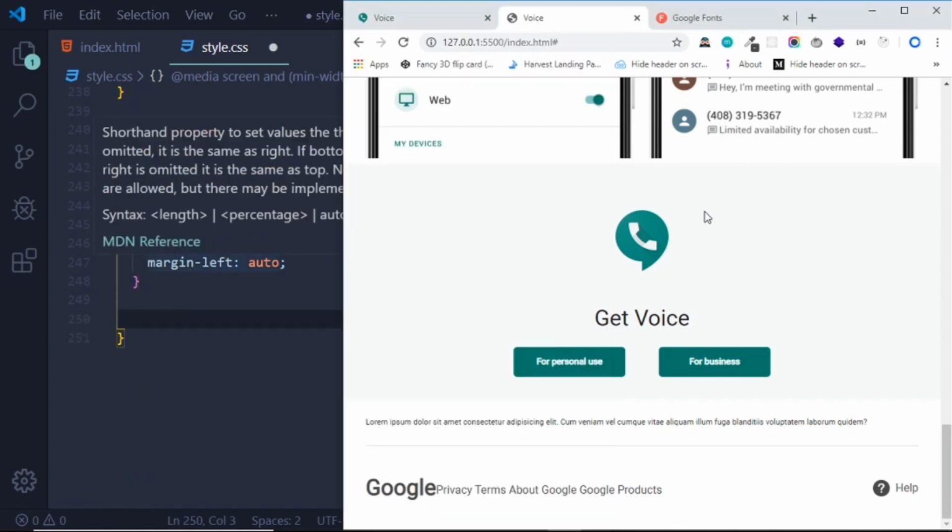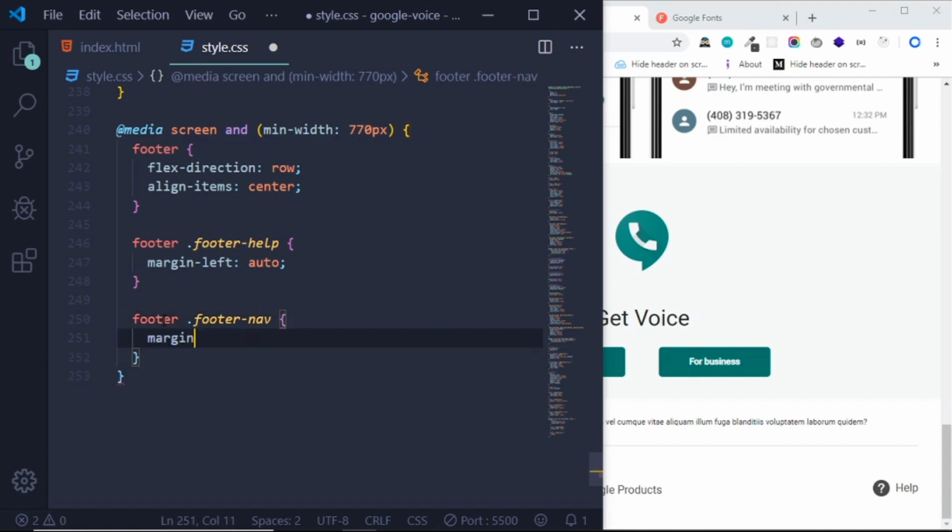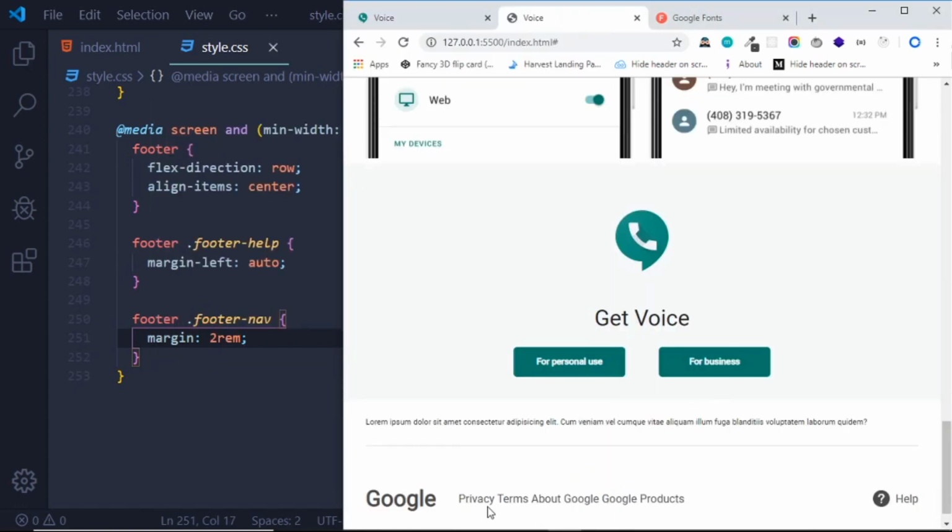And let's give some space in here, so I need to give a margin left, so I need to push the nav to the right side. So footer-nav, right? So give a margin left of 2 rem. Okay, here we go.